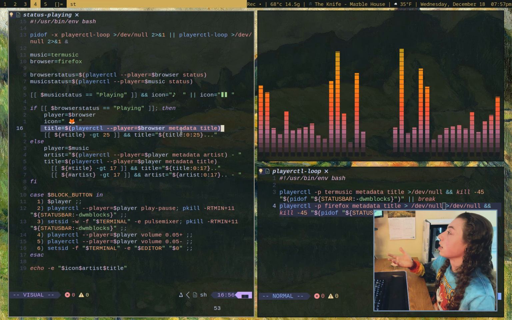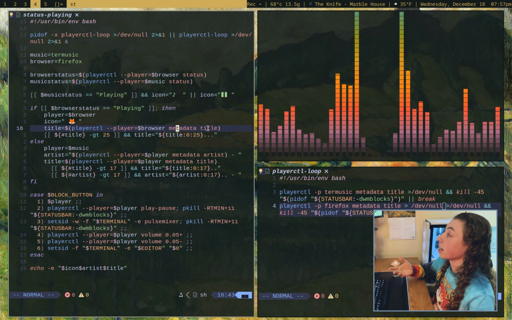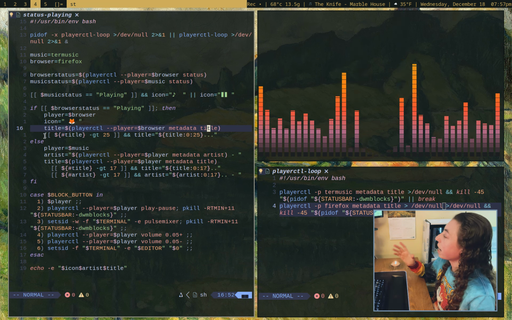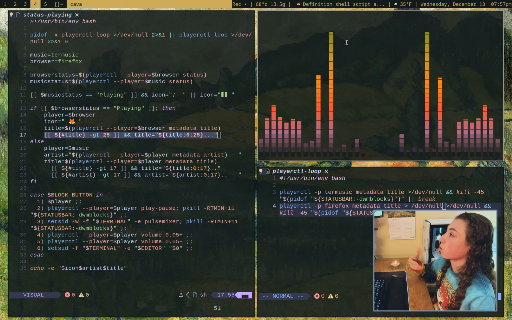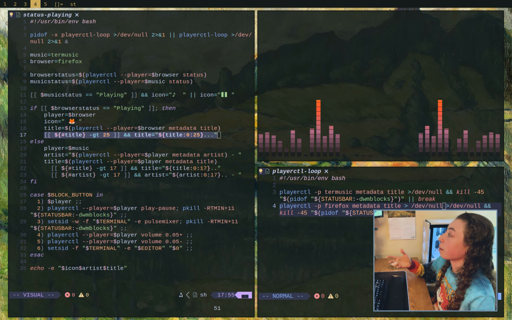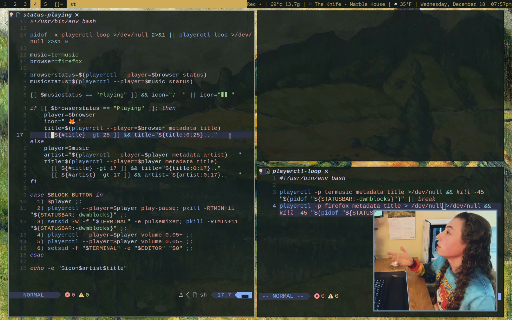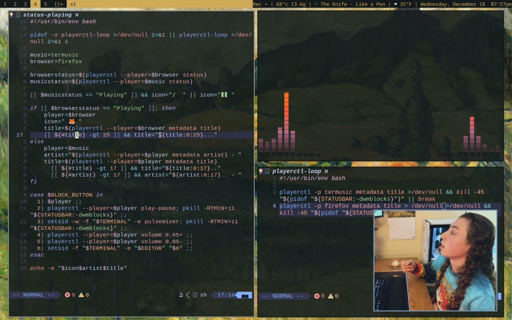So just playerctl, player is going to be the browser, metadata, and then get the title. And here's where I'm actually making the truncation. If you saw the three dots here and it's truncating the title, that's what's happening here. So if the title is greater than 25 characters, and I'm just using this pound sign to check the length of the variable title, if that is greater than 25 characters, logical and, then trim it to between the 0th character and the 25th character.